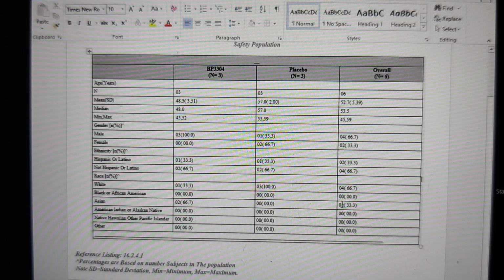When you submit this report, they need to have a reference. Do you know how many subjects we have in DBW04? 3. How many of them are in the report? 3. Who are they? I want to have a proof. When you submit this report, this table is some statistical summary. But it is easy to check: you should go back to the data set, isn't it? I want to know who are the 3 subjects in DBW04, like the 3 members in the principal, and who are the 6 members in the overall.